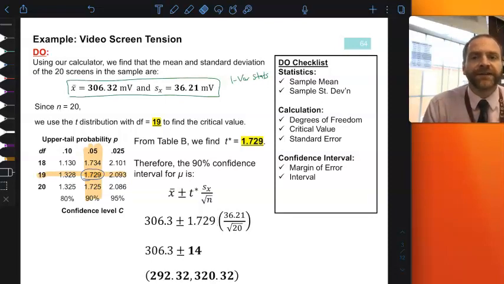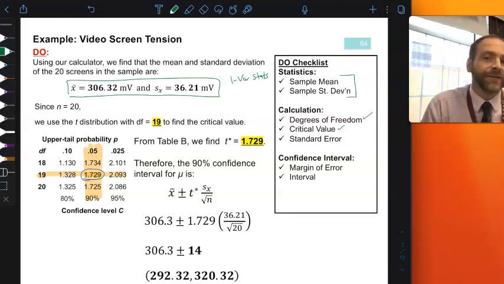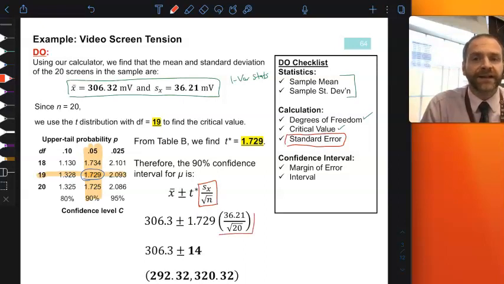Now we can construct the confidence interval. So we have all the information, make sure we plug everything in, and you can see what the final interval is going to be. But we're going to make sure we go through this. Your statistics are from that 1-Var Stats. We state our degrees of freedom, we state our critical value, where we found it, and we state our standard error. Standard error is your standard deviation of the statistic divided by the square root of your sample size. So you can see that in the work. Confidence interval, when you state that, you want to make sure you look at the margin of error. Look at what we're dealing with there, which would be 14, and then use that with the calculation, and that will give you your interval for the answer.